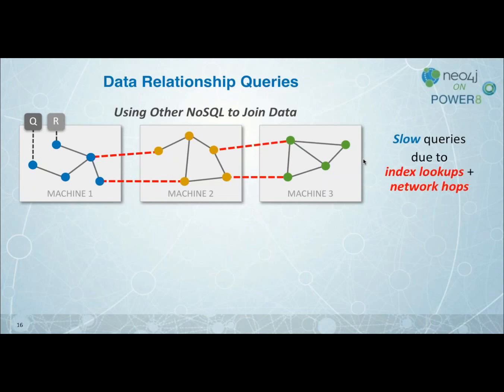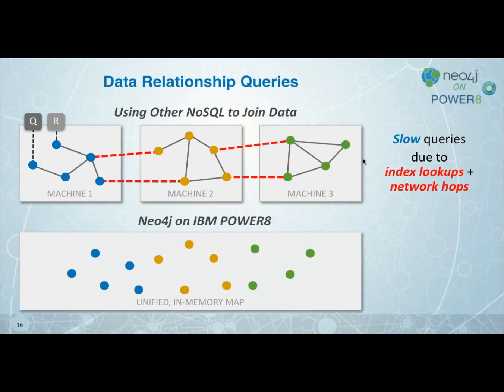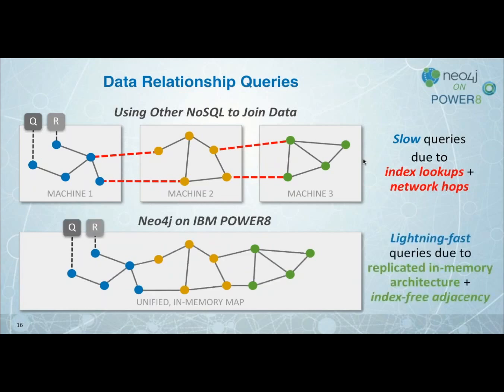not being able to pointer chase and do millions of hops per second per core like you can with Neo4j on Power, and so you end up with not being able to fulfill queries in real time. It's also a very inefficient use of hardware. You often need 10 times more hardware to not even be able to accomplish the requirement. Whereas if I can take all that data in memory into an architecture that's optimized for this particular problem, then you end up with these super fast real-time queries.